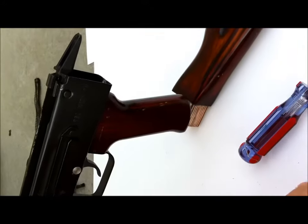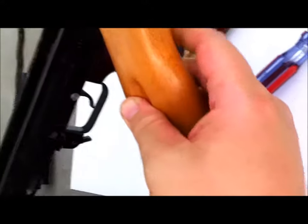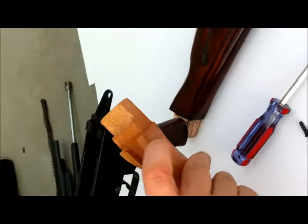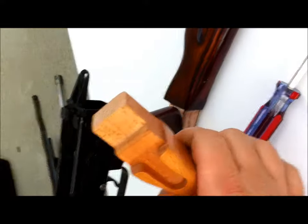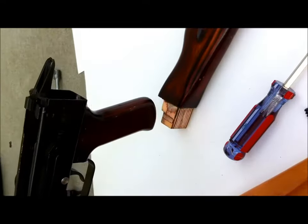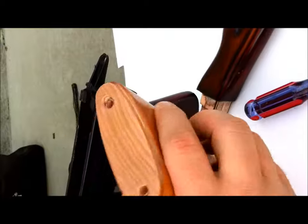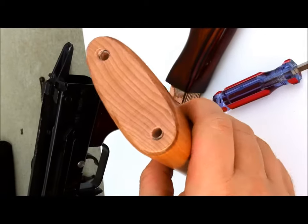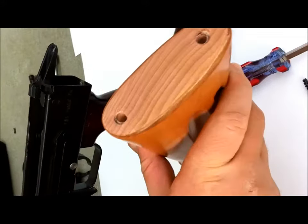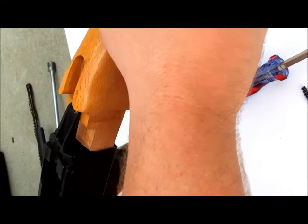Now we're going to install the Ironwood buttstock into the AK by just simply inserting it into the receiver. In this case, the mounting holes have not been drilled for the top of the buttstock, so we'll need to take care of that. And we'll also need to drill the mounting holes in the rear of the buttstock. In this case, I've already done that, but you'll have to drill that for your buttstock.